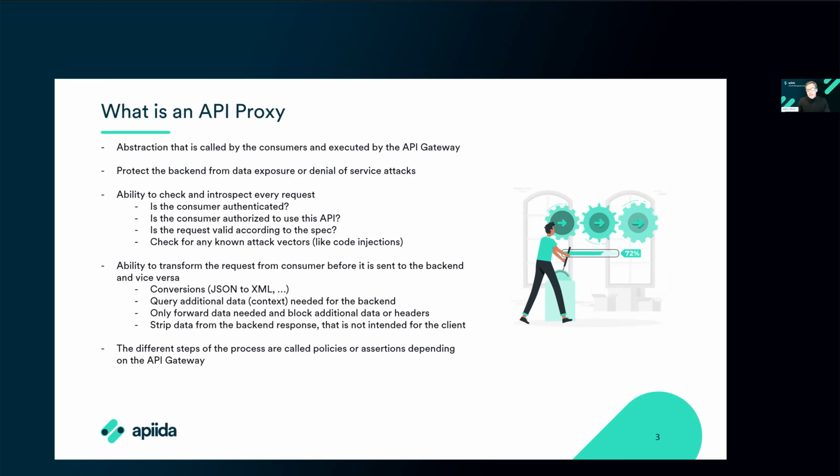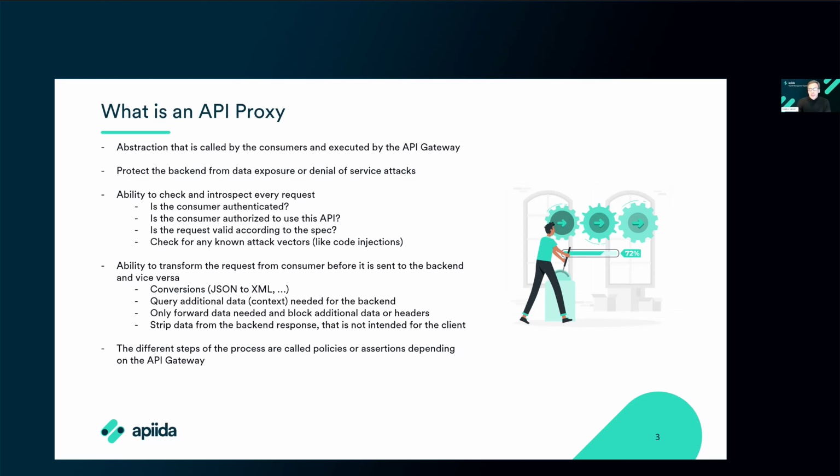So let's say your backend is SAP, and you're running your whole operations through your SAP ERP system. You never want that to be directly exposed to the internet. You never want it to be the target of a denial of service attack. You never want your SAP system to go down, because then your manufacturing will go down, customer services will go down. Basically, your whole company shuts down. So you put that gateway in front of it, and that part of the gateway that actually checks all the incoming requests for this backend, this is called the API proxy.